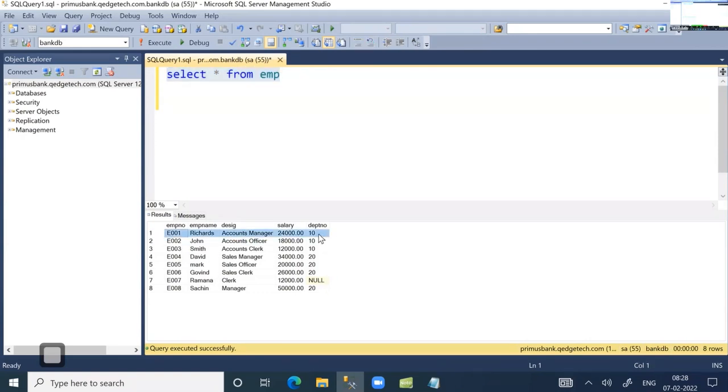The first employee belongs to department number 10. The second employee belongs to department number 10. Employee number 4 belongs to department number 20. For one employee, there is no department assigned. Here I want a department-wise employee count. How many people are working in department number 10, 20 and the other departments, I wanted.